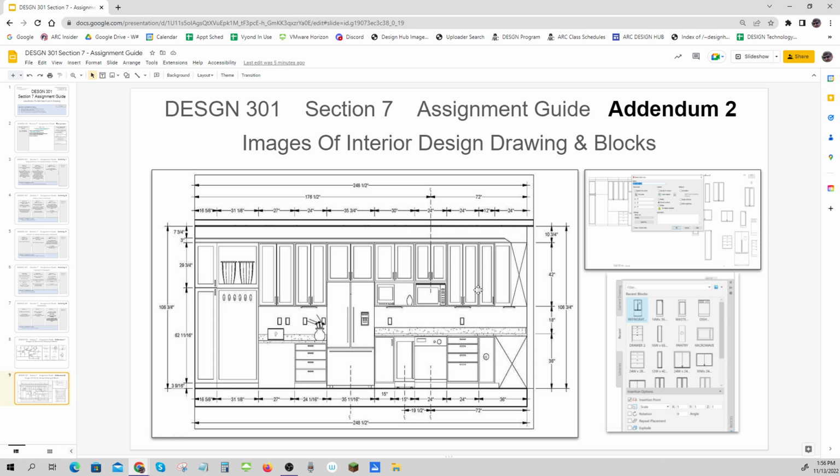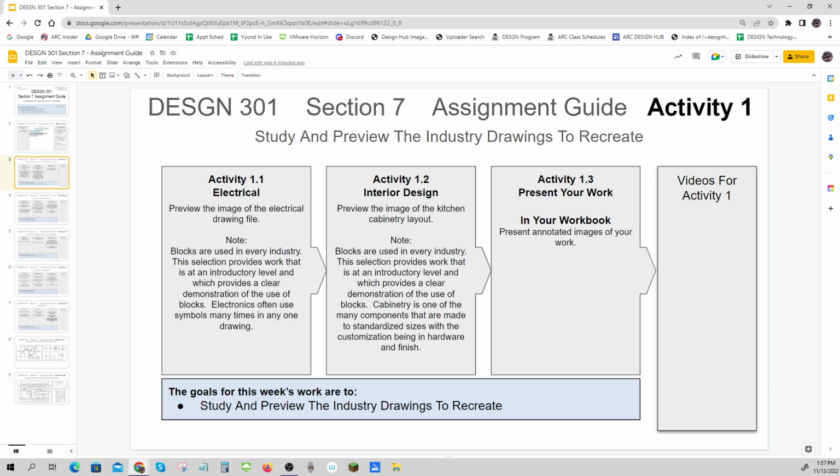Okay, now here's a single to do. But that's what we're going to look at. We're going to look at these widths for each of these. There's going to be a width and a height, and that's going to tell us what it is and whether it's a double or, over here, even a single. Okay, and all the rest of it you can draw as you wish, pretty much, so long as you have these target spots that you're going to do. And here's what some of those blocks might look like, and here it is shown in a different way. So that's our preview of the kitchen cabinetry.